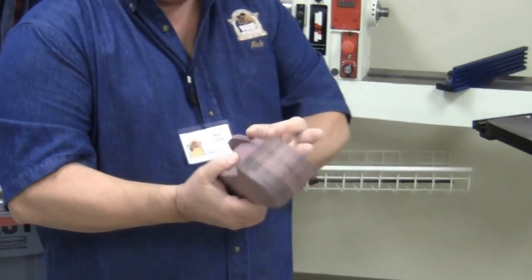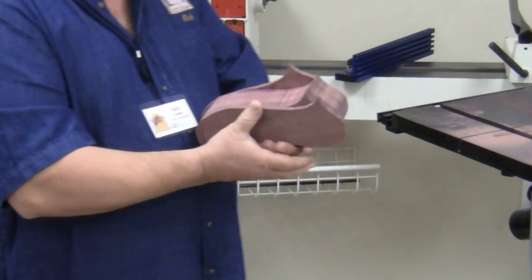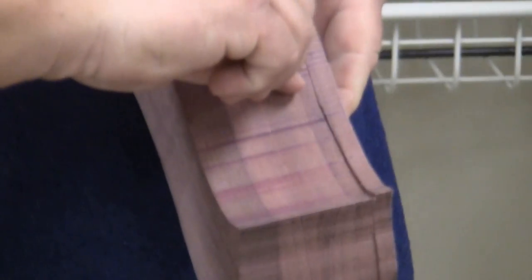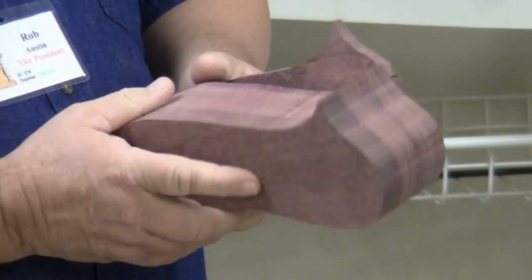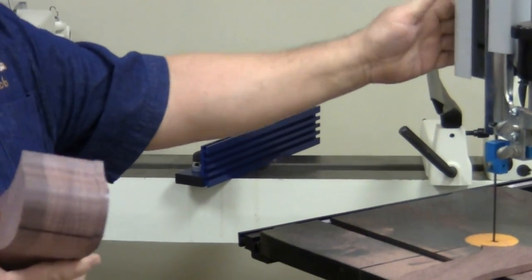Tendency to want to curve to the right. Even when I was trying to go straight with it without having the guide, I thought the first one threw it off. And I thought it was doing that. I don't know if you can tell where it started going farther and farther. I thought it was doing it because of the brace on there, but it wasn't that. When I tried doing it just straight, it still wants to curve. So you've got to open it up and see how well it's tracking. It's tracking in the middle. We looked at it ahead of time.